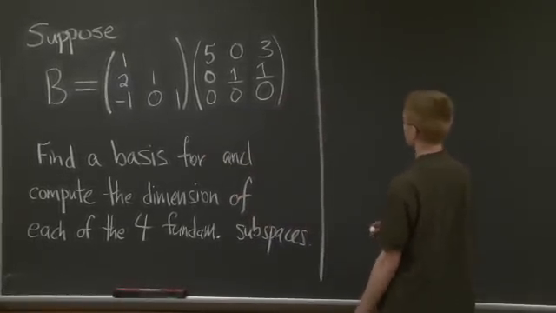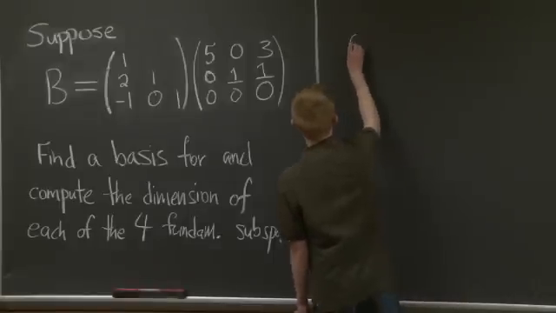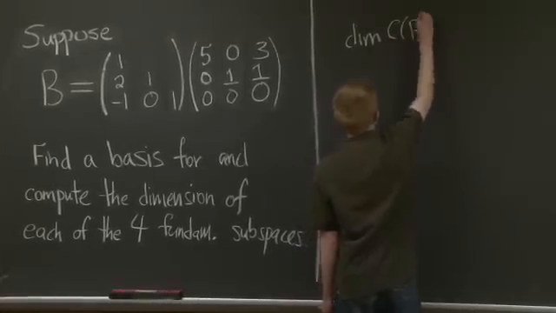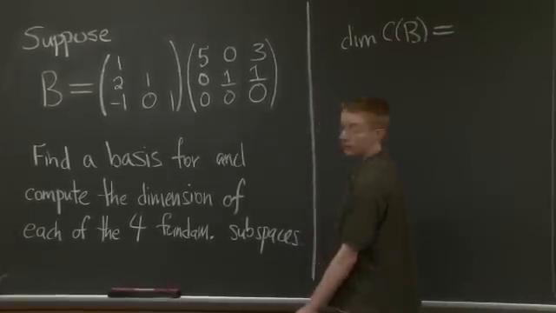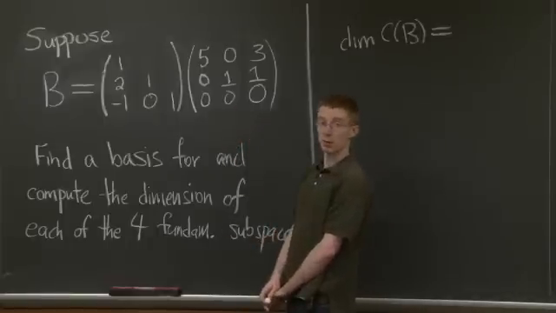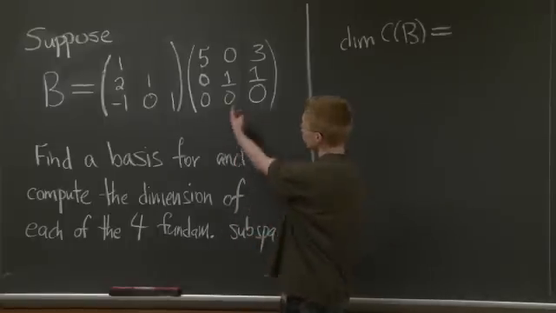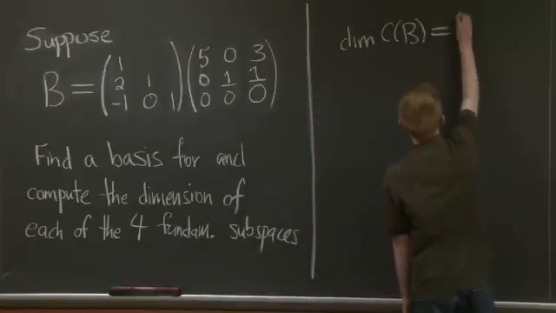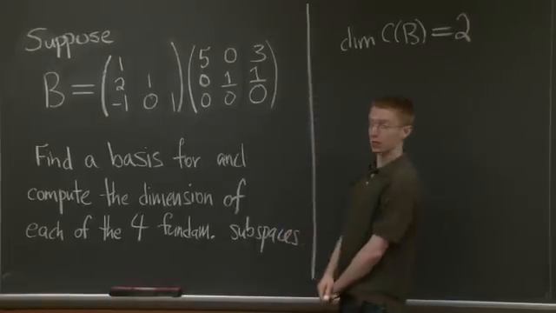Let's start with the column space. And first, let's just say what the dimension of the column space is. OK, so let's look at our U matrix. How many pivots do we have? We have two pivots. So the column space has dimension two. This is the number of pivots.